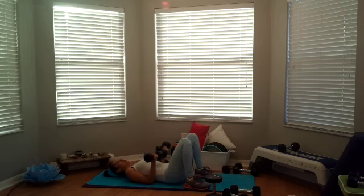On the mat to get started. You're going to press it straight up. Palm of the hand is going to go towards the back of the room. Ready, set, go. Breathe out. Breathe in, bring it down. Breathe out, lift.